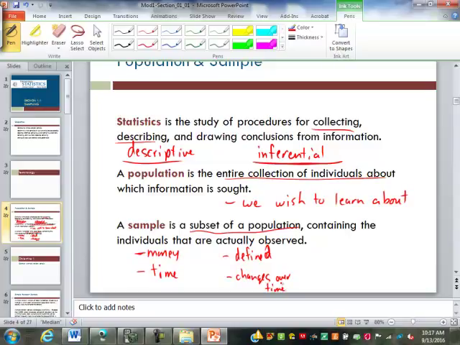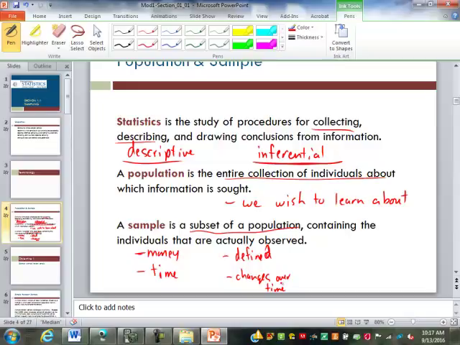The thing with samples, it's meant to be a snapshot. We want to get a picture of what's going on right now. So if we get too large, if we're trying to take in too much information, the time it takes to bring in that information may be a factor. If I'm trying to survey voters on who they're going to vote for, I want to do it in a relatively short period of time. At the very most, a few days, usually less than that.